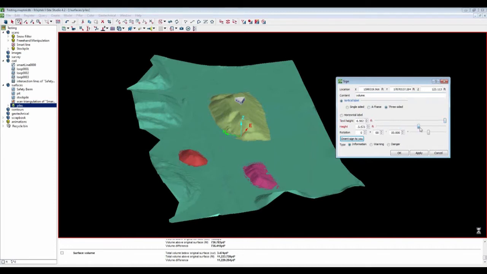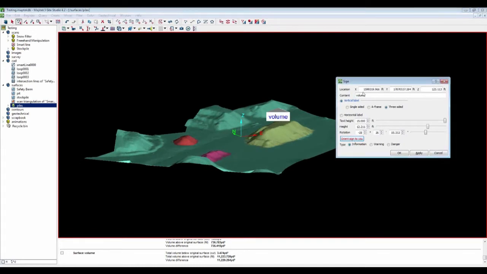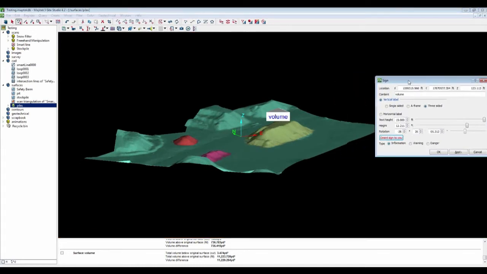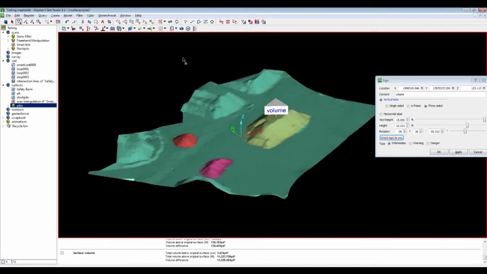I like the three-sided. I'm going to make this a little bit bigger so we can see it. You could type in the name of the pile, the material that's in there, the volume, the date, and then if I rotate these around, I can orient that sign so it's looking right at the camera. And that's really beneficial for this option right here.